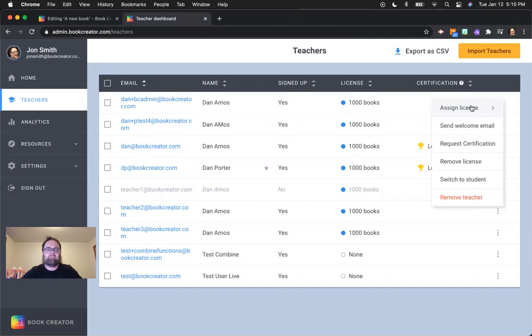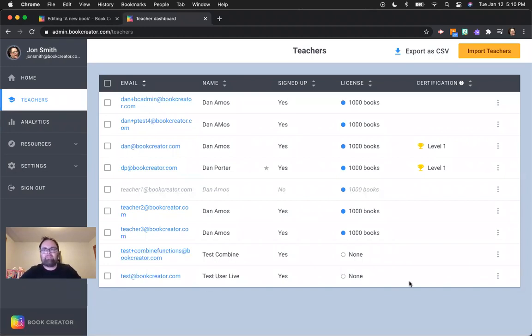So you can assign a license. This is very important. So if I go down here where these 2 test accounts are, a lot of times this is the one step that I have found admins missing, all right? So these 2 teachers have created accounts. You can see it says yes. So these are free accounts. They have their emails, they have their names, everything's great. They're added in the console where I can see them here, but the licenses says none. So that means they have not actually been assigned a license. So I have to click the 3 dots, assign license, and then click on the license I want to give. And then that takes a license out of our pile and gives it to this teacher.